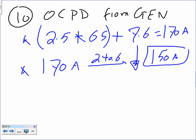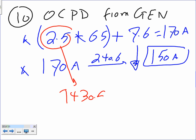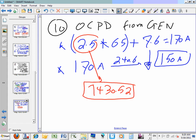Anybody curious where the 2.5 came from? The 2.5, where did that come from? It would be table 430.52. This is where this table is coming from. 430.52. Any questions, guys? Okay, 5 minutes.